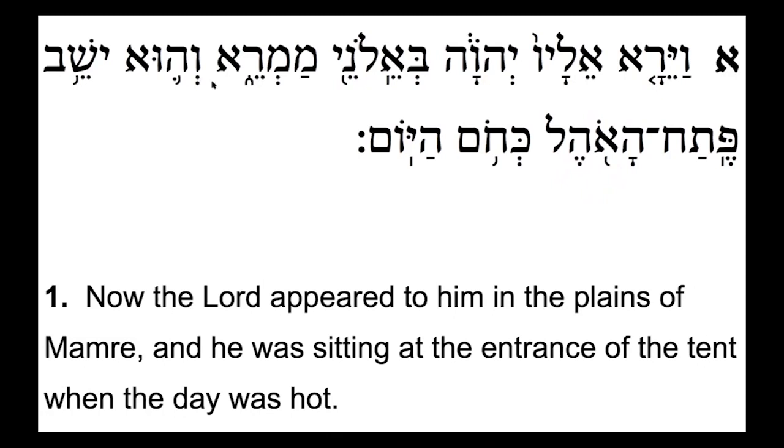Okay. And this is another separator. So you could put another comma right here. So this doesn't have a comma after appeared, like I said here, but it is a form of a separator, and it means that these words go together. Now, the katon doesn't always mean that it needs a comma, but it is grouping certain phrases together. So whenever there's a separator, katon, etnachta, and the sof pasuk right here, these are all major separators. Okay.